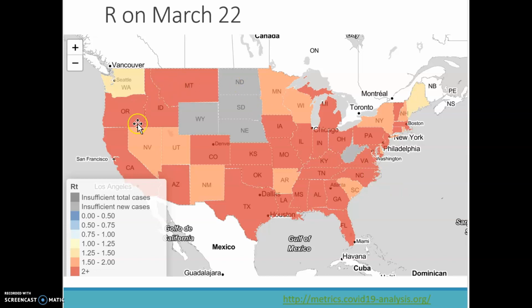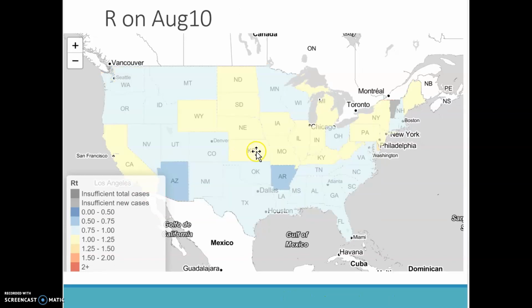So as you can see, many, many states here are red or orange. So red or orange, the R statistic is 2 or higher. So it's reproducing quite rapidly. But in this next slide, you'll see the R statistic in all of the country is much lower, and there's a few in the middle of the country here that have an R statistic a little bit higher, but around most of the country it's gotten under control, or what we termed flattening the curve.